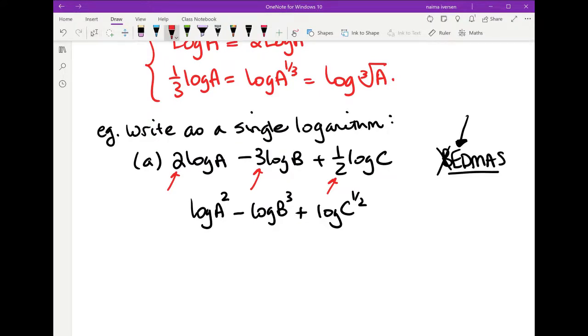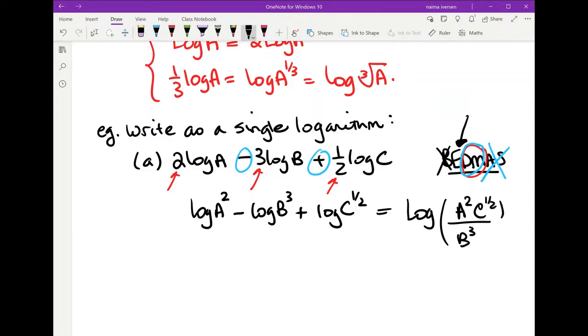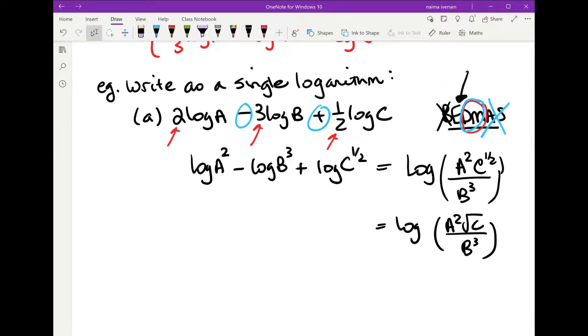Then we ask ourselves, is there any division or multiplication? And the answer is definitely yes. Division and multiplication are right here and right here. It doesn't look like it, but remember we're dealing with logarithms here. In fact, there is no addition or subtraction of logarithms. We are multiplying and dividing. So when we want to bring this all together, my log is base 10. I've got a squared divided by b cubed multiplied by c to the 1/2. Or, if you want, we could have a squared times the square root of c divided by b cubed. And either way is acceptable as we go through.